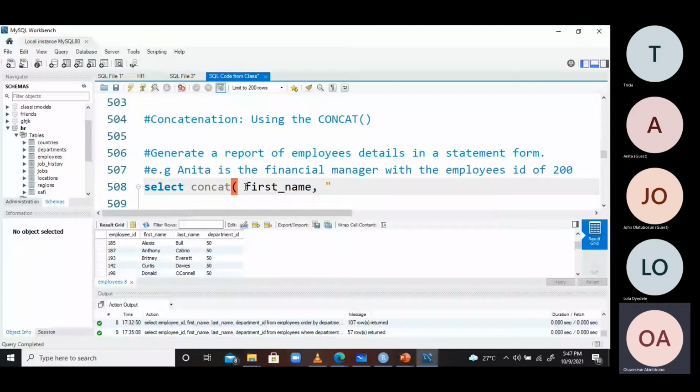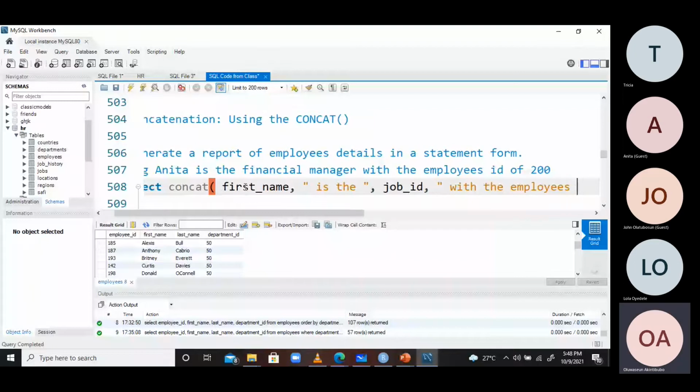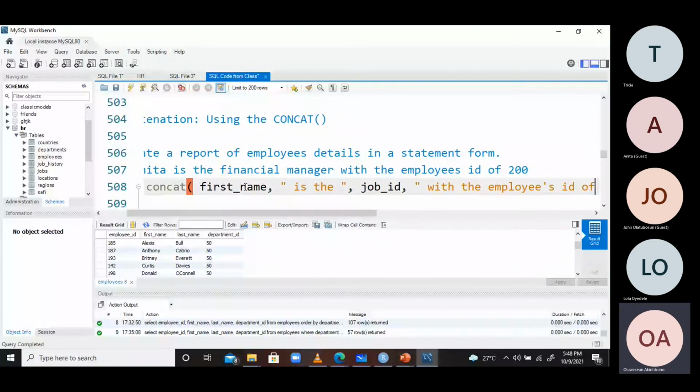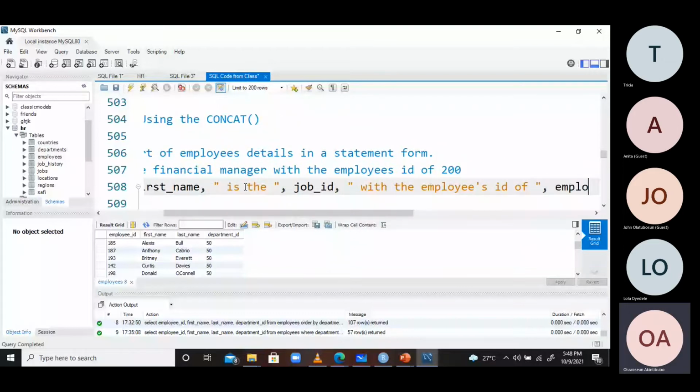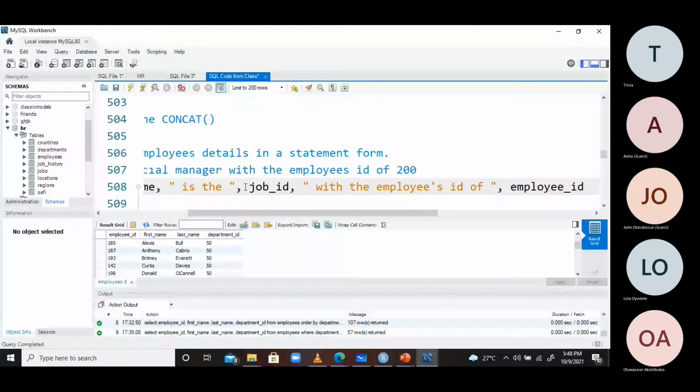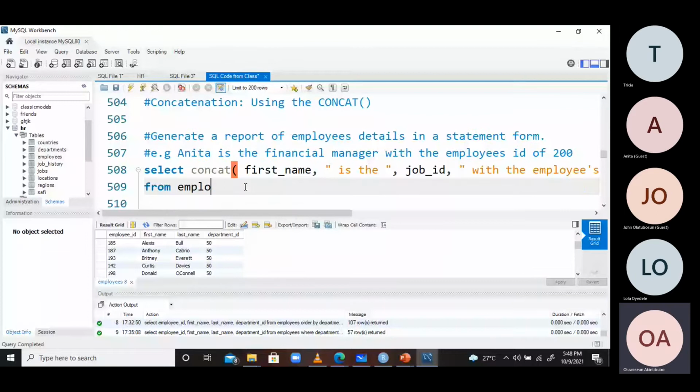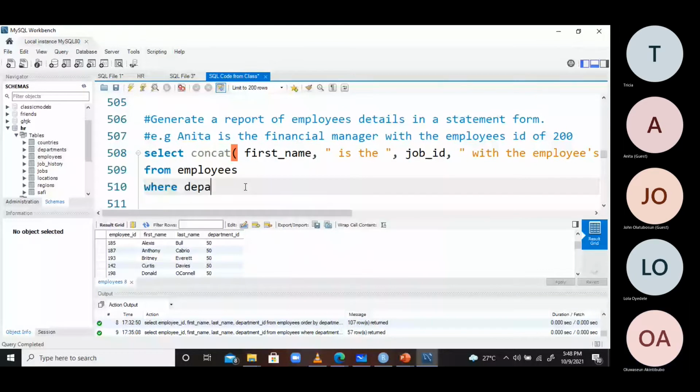So space is the, another space, comma, then job underscore ID, comma, space with the employees ID of space, and then employee underscore ID, from employees.